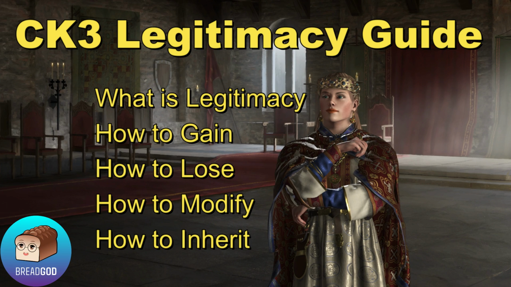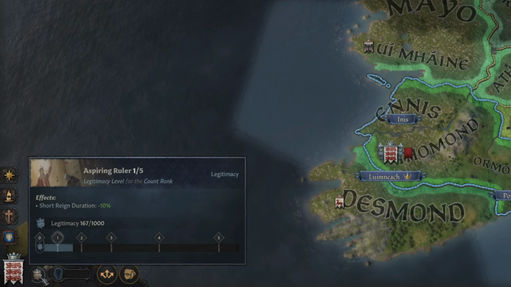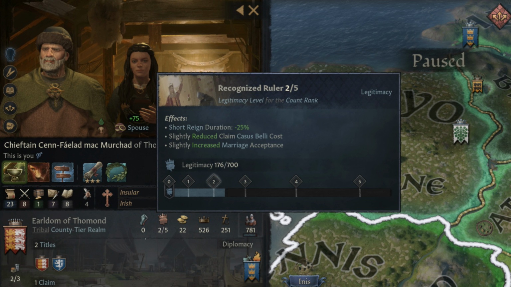This is my CK3 Legitimacy guide. I'll overview all the mechanics I know of and sprinkle in some strategic opinions. Legitimacy is a new mechanic and can be found at the bottom left or on your character page, and thematically measures how rightful or legitimate your rule is.